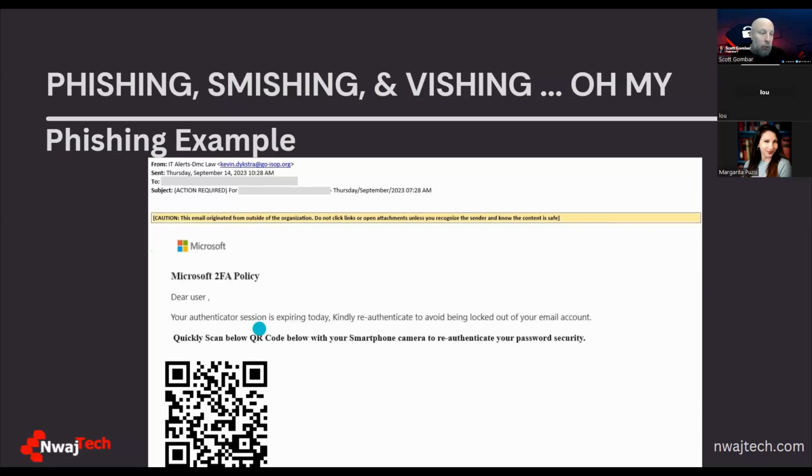They will not send you QR codes. They will not ask you to re-authenticate in an email. They will also not do this in Teams. This is another popular method being used in Teams. They pretend to be a Microsoft rep and message you in Teams. So for some clients, if it's applicable, I've turned off unauthenticated outside Teams conversations.